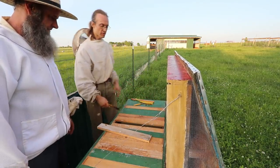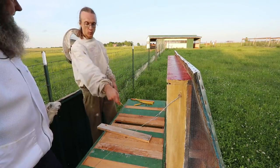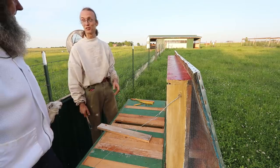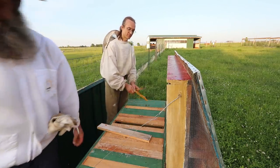Okay, this hive is ready for the piece of plywood to be inserted in the middle. And we are opening a second entrance, and you have four colonies instead of two at the end of this. Just like that. All right, let's go get that board.